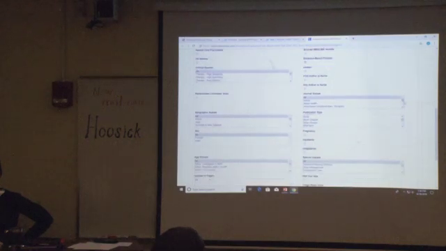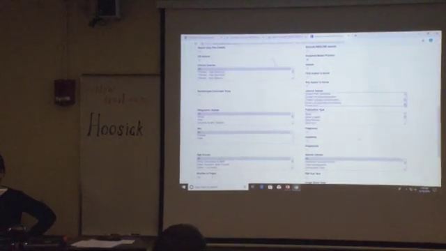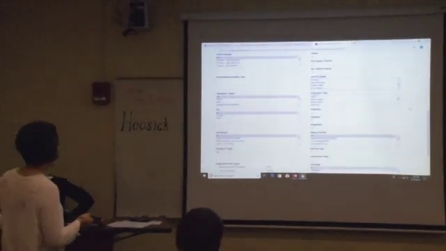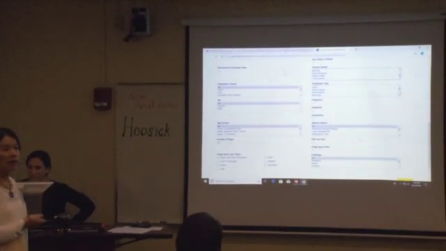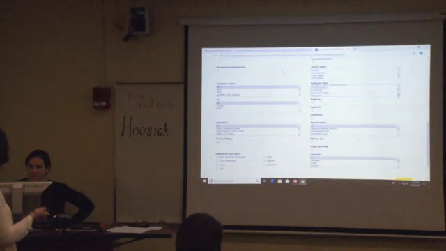So she clicked on evidence-based practice, she limited that. If you already click on evidence-based, you don't have to.